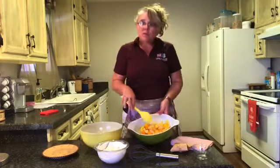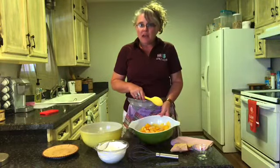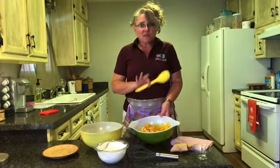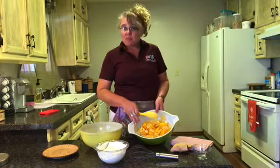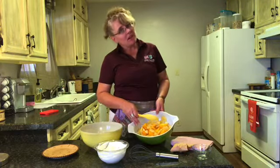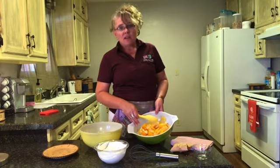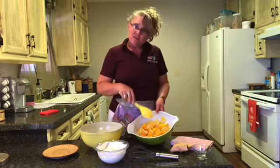Okay, so fruit salad, you've got it, you're done. This is something that you can stick out there. Like I said, we always want to make sure, especially if we're taking something to a potluck, we might need to set it on top of a bowl of ice, keep it chilled in some way, make sure that we don't leave it out too long, and then keep it in the refrigerator in a sealed container. But we're not going to stop here for now.